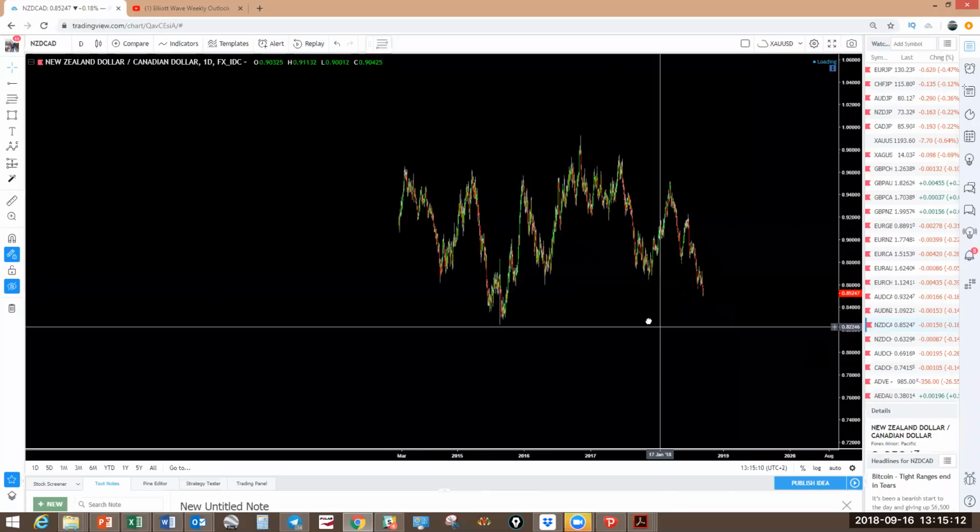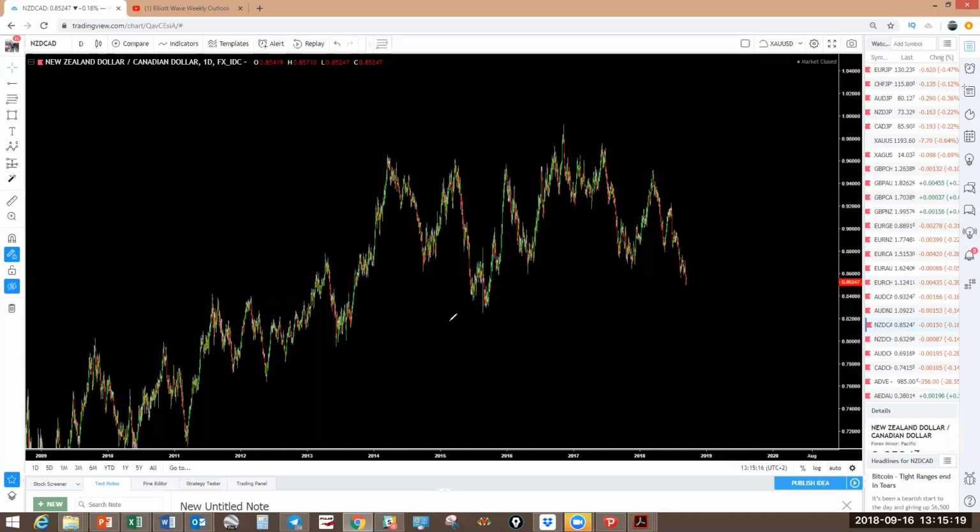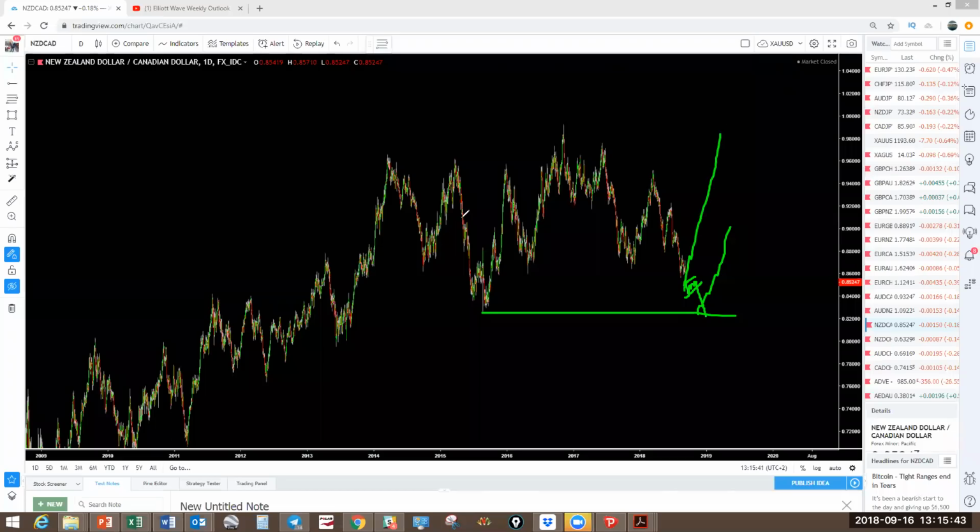One of the most complex pairs to trade or to analyze using the Elliott wave method, because it's just a mess. So now we are looking for this to come back down to this level. So any corrective structure all the way up to this level, you can take chances. We're already so far low now. If you didn't take it right from the top, you may be burnt, because this may start pushing back up. It doesn't have to come down to this level. It can even come back from this level and make a running flat.